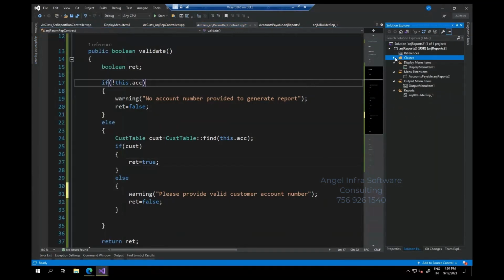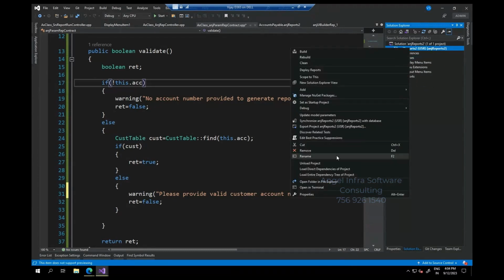So let me add a report here. New. It's very simple. I should have started with this.